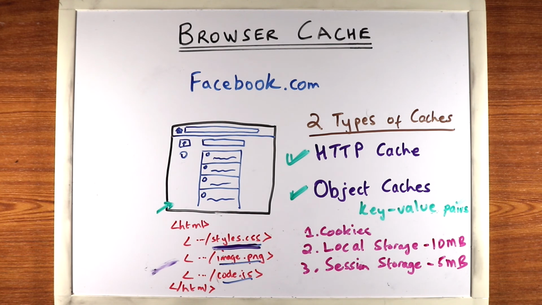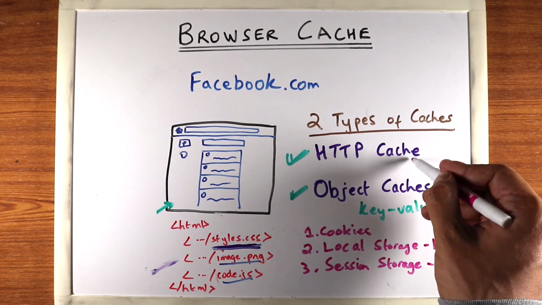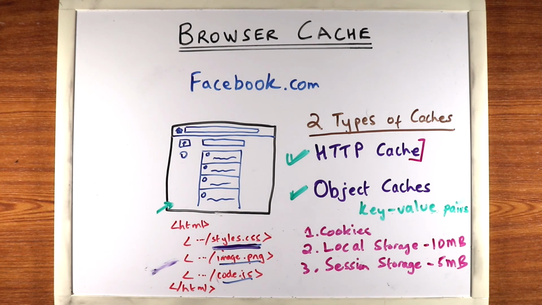So this is how you can use caches on the browser to avoid going to servers altogether. And in an interview, the HTTP cache is a very good thing to bring up because it's very versatile and pretty much all websites use this automatically. So if you're asked, how would you improve the performance of your front-end application? This is something you can bring up.